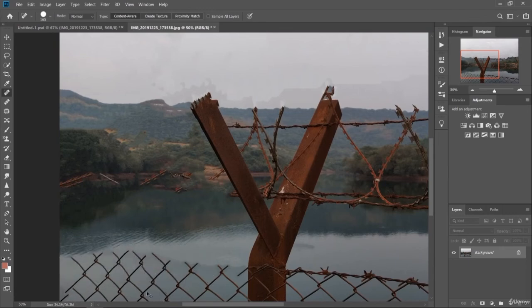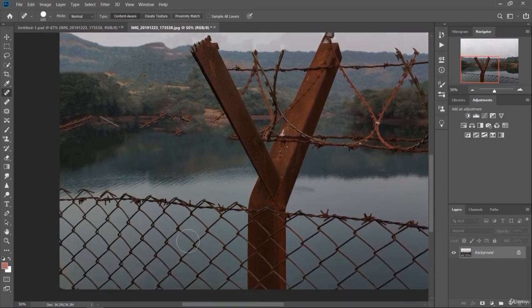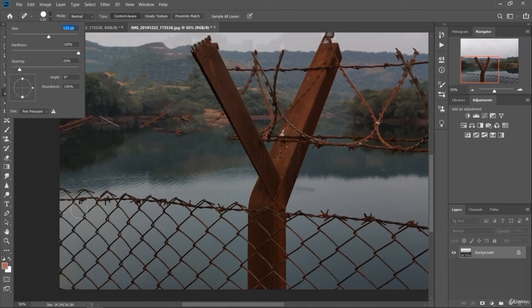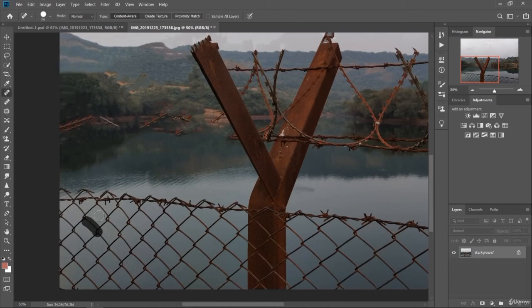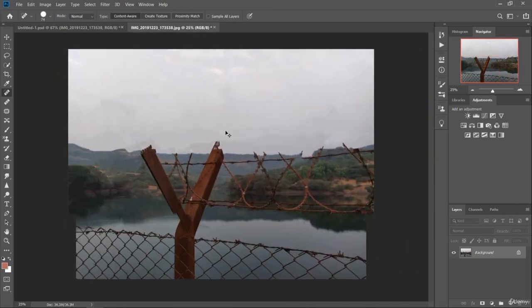Okay, so we can try to remove different segments, but let's leave a few segments of this barbed wire. We don't want to completely remove this thing out of the screen, even though we can try, but just keep it for the learning purpose. You can apply the same mechanism here and remove everything in the photo, and try to keep the photo natural. Sometimes you cannot remove everything that is not desired in the photo.